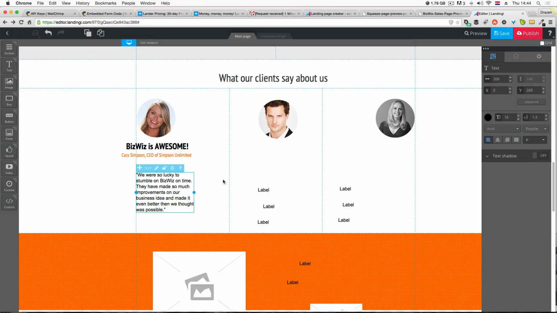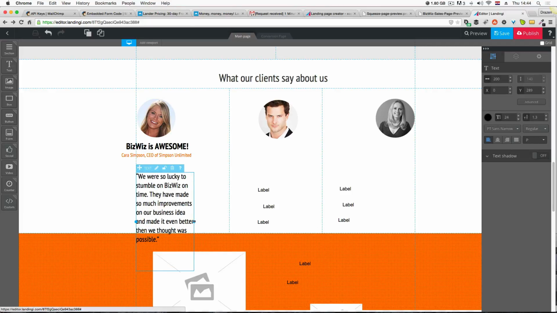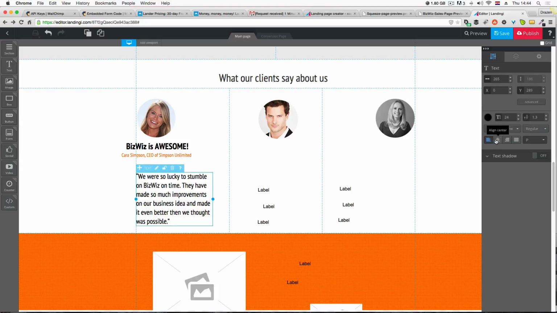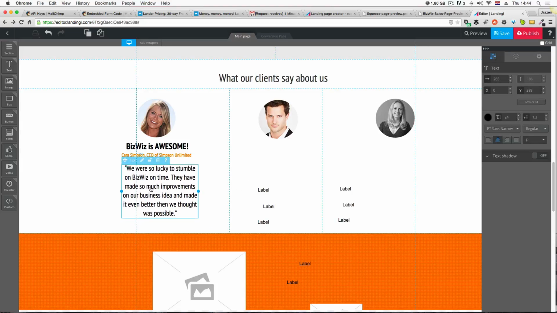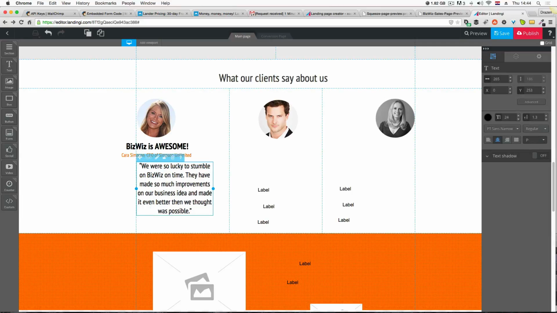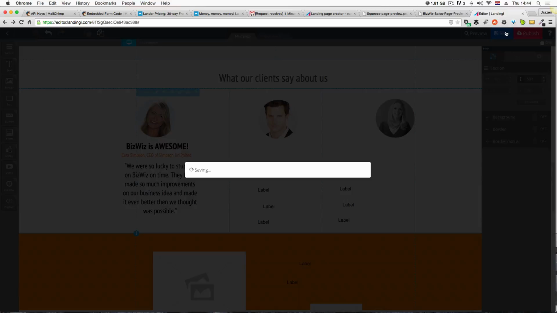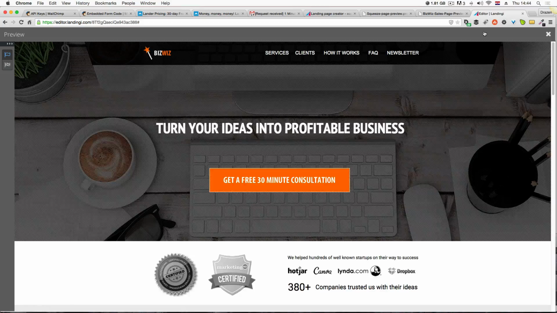Okay, and we'll make this so 24, I think, pixels. Change the font, make it like this, and make it center aligned. And this should be it, I think. Just a second to check. So let's just click save and let's go to the preview, because I'm not sure if I made all changes properly.